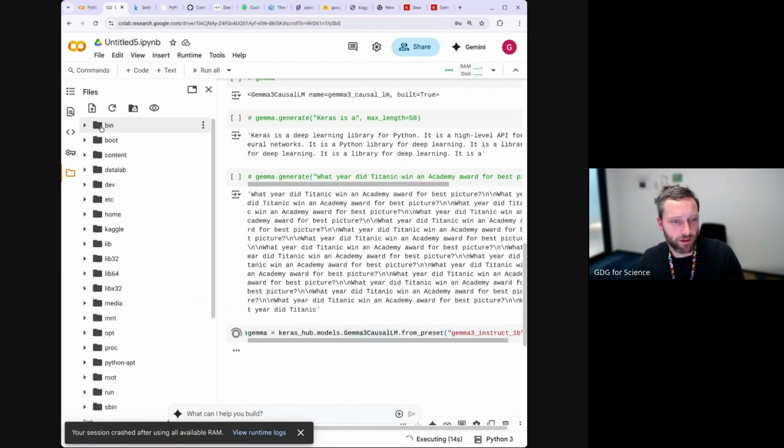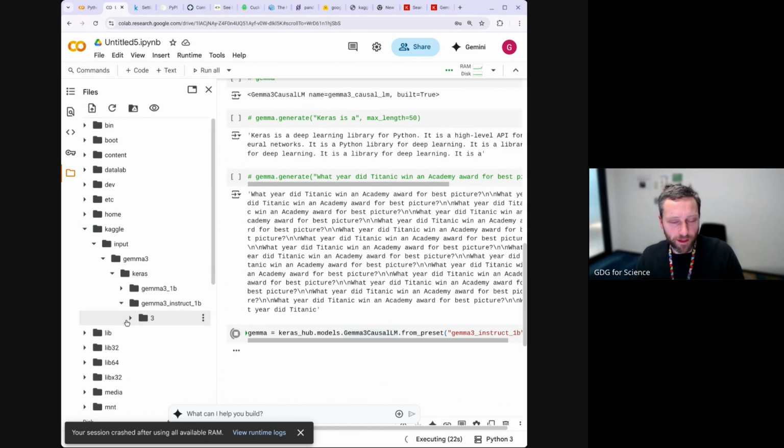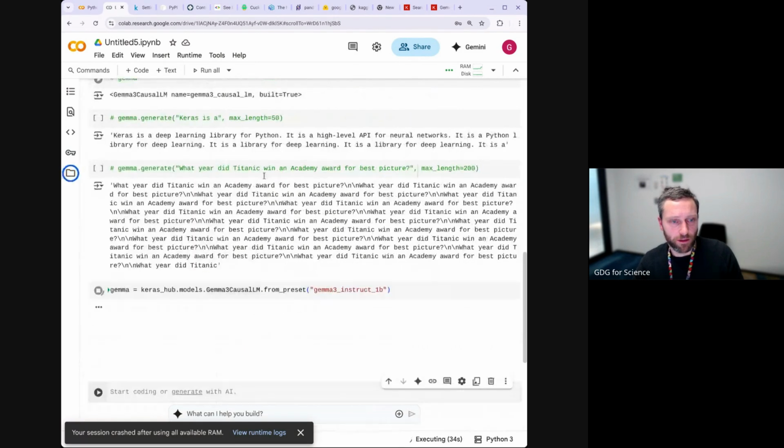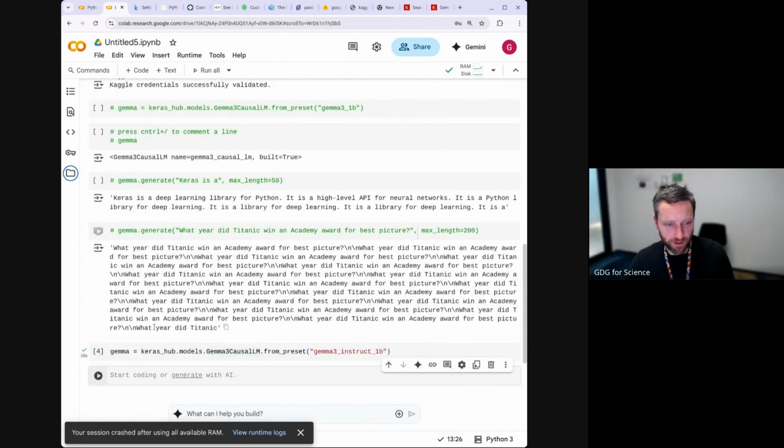Let's have a look. Kaggle input, Gemma 3. Oh yeah, so it should load quicker because even though my CPU crashed, it keeps my storage, which is cool. So it shouldn't take as long to load that model in. And then we have the instruct model. Super, I'm in.